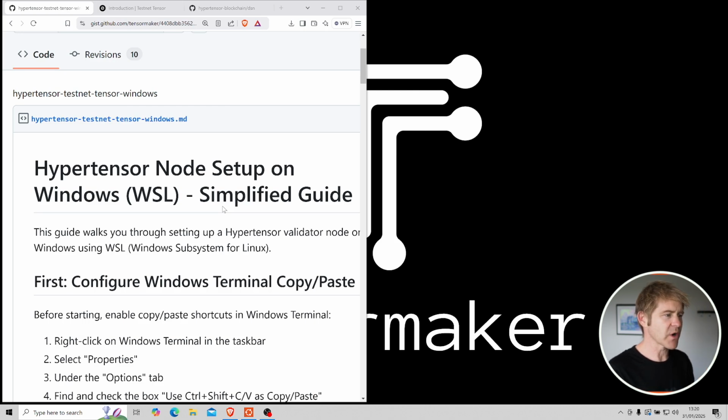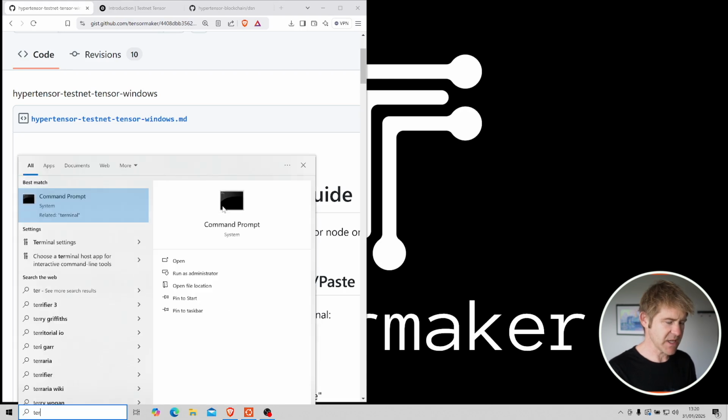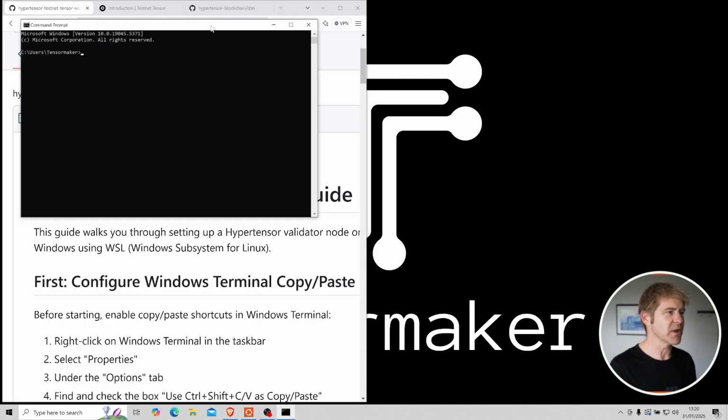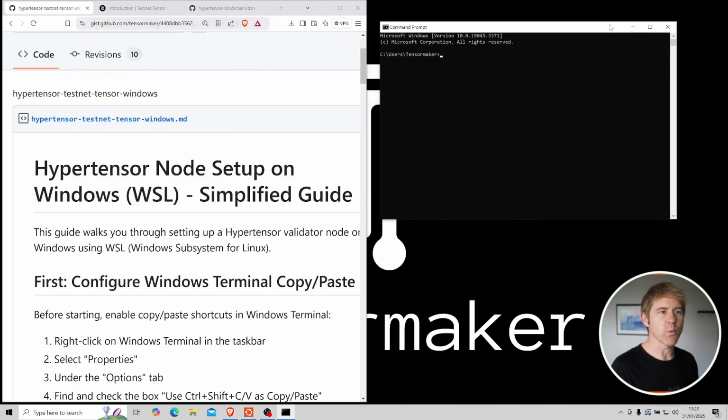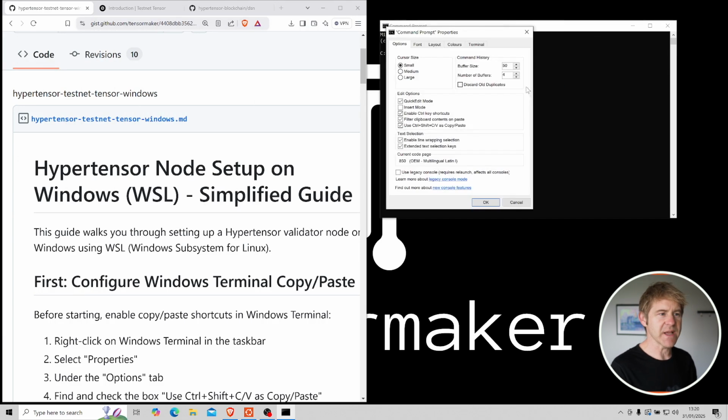First of all, we're going to do everything from the terminal, and we have to make a quick adjustment to the terminal to make it easier to cut from the guide and paste in the terminal. So we hit the Windows button and type TER to get up the Windows terminal. Due to historical things, it's a little bit weird to cut and paste in the terminal, but we're going to right click on the taskbar, go down to Properties, and make sure that Use Control-Shift plus C/V as copy and paste is on.